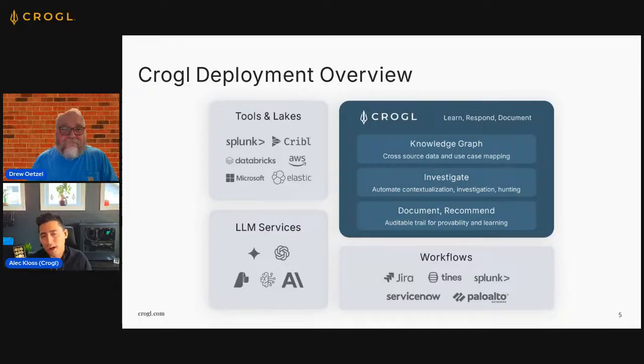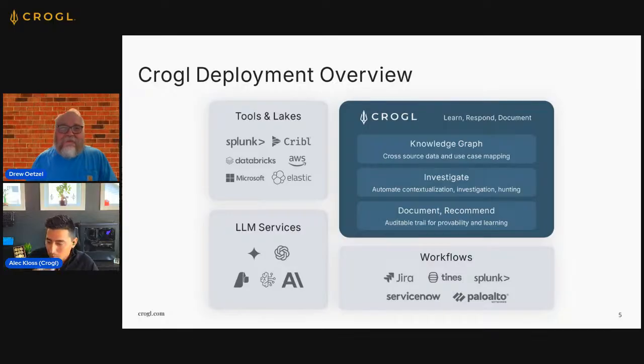And having a knowledge graph so the LLM can run all of those commands eliminates what we like to call the swivel chair query-based investigations. It eliminates so much time and so much of the headache that I wish I had as a SOC operator, because that was the biggest pain in the rear: going in and trying to figure out, am I writing in Splunk query language, or am I pivoting to Elastic query language, or we bought this new tool, how do I query this? Plugging it immediately into Crogl, you're allowing the LLM to take a lot of that friction off, and much less migraines, as I like to say.